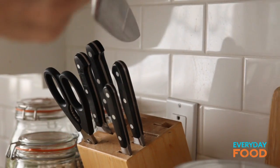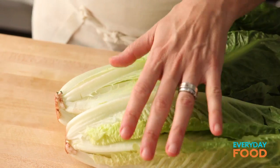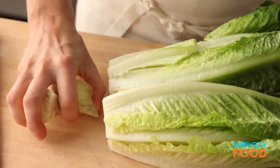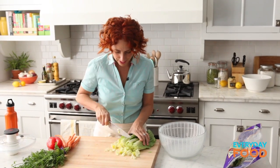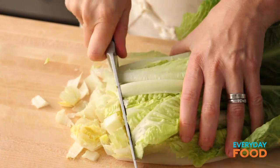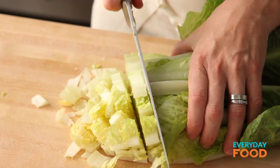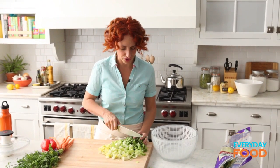So the first thing that I want to do is make my salad. I love romaine lettuce. Do you like romaine? It's nice and crunchy. If you want to, you can buy the bag. It definitely saves time, but I don't really mind washing lettuce. It's a little bit hard to get really dry, and really, really dry is really important. But don't you think you should wash the bags anyway? I kind of feel like you should.